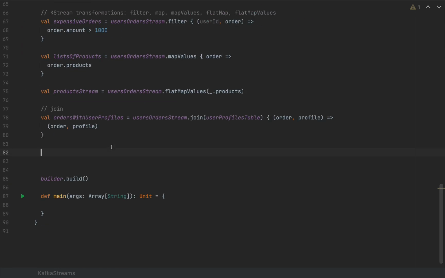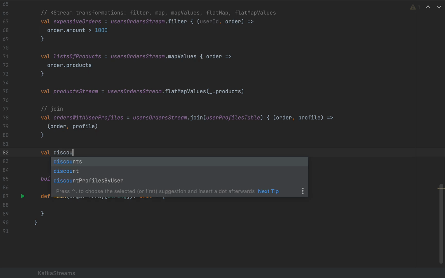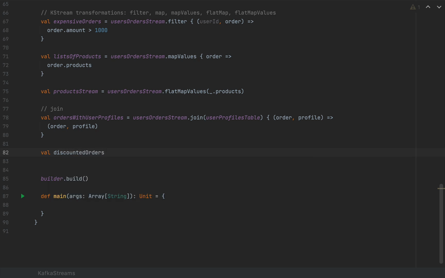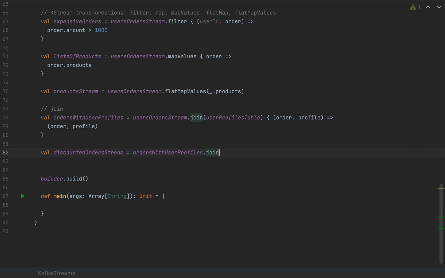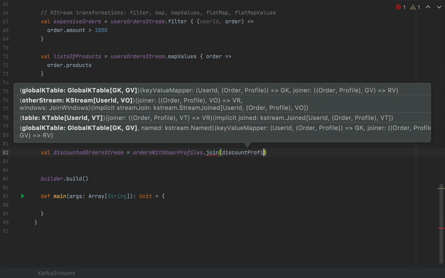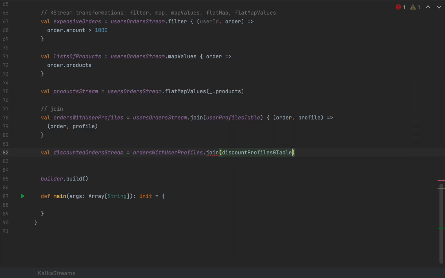So for example, let's call this val discountedOrdersStream. So I'm going to have discountedOrdersStream as ordersWithUserProfiles.join, and I'm going to join with the discountProfilesGTable.